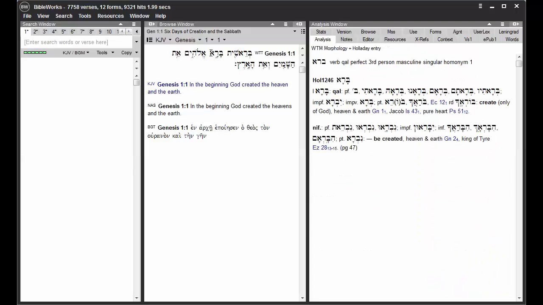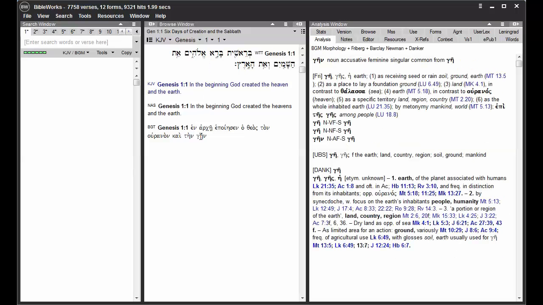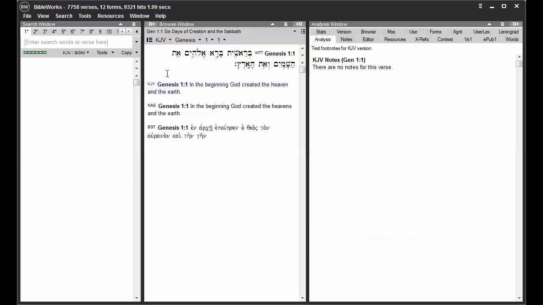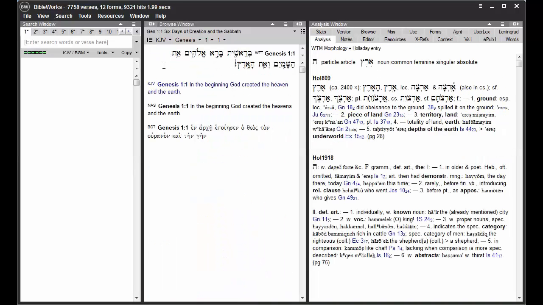There are two means to display versions in the browse window. In the multiple version mode, only one verse appears for each version that is a display version, and in the single version browse mode, chosen with this button, or by clicking on the browse window and typing B on your keyboard. So there is only one search version for the program, but many possible display versions.